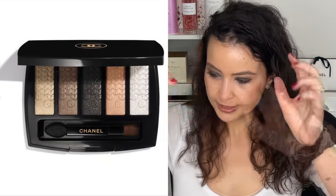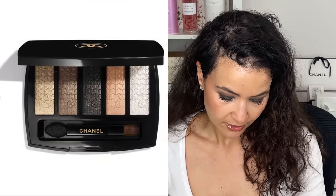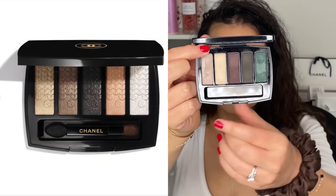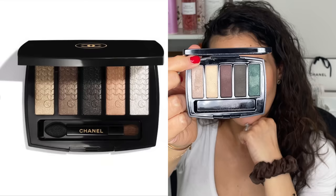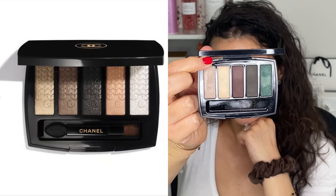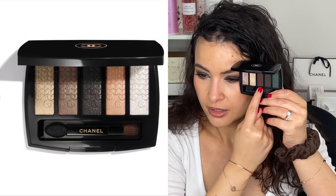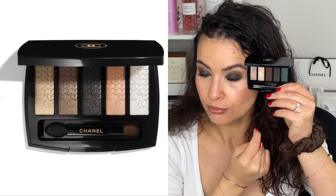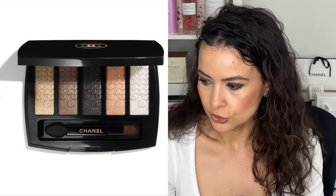It's very shimmering, sparkling, dazzling — jazz hands, sequins, flapper dress. I don't think there's a matte in here. The embossing and detailing in the background looks like sequins, which is what it makes me think of. It reminded me of this palette from 2018 — I think that was the last time we saw one of these five-shadow palettes from the brand, and I loved it. That's actually what I'm wearing today — I'm wearing four of those colors right now.